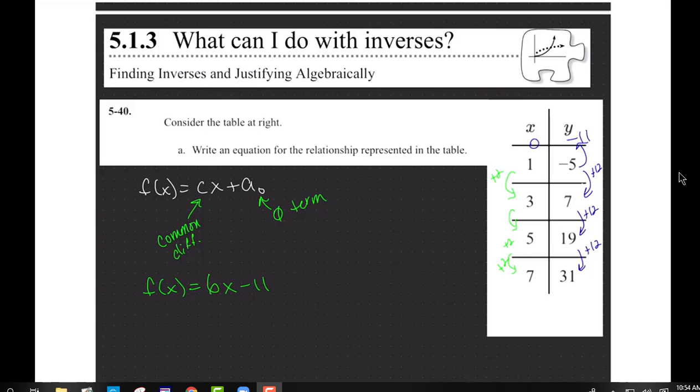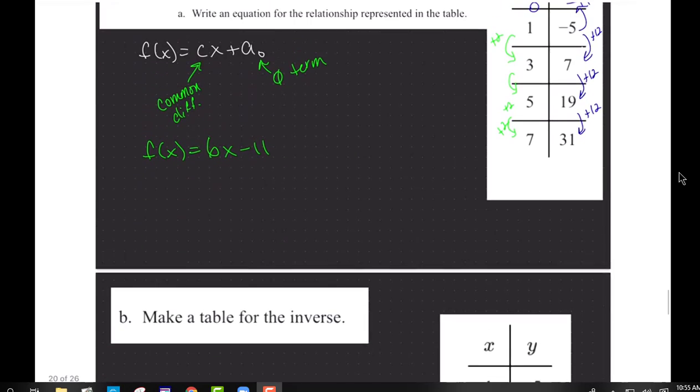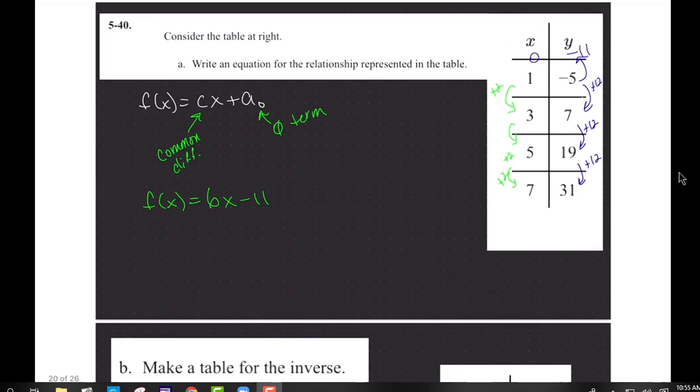Then if we want to, we can double check it to see if it works. Pick any one of our x's. If we picked 3 and put 3 in there, 6 times 3 is 18. 18 minus 11 is 7, and we had 7. We can try any of them, and it should all work out. You guys remember that? All right, so that's coming up with the equation. We're going to hold on to our little equation. Do you flip that? We're going to, in just a second.